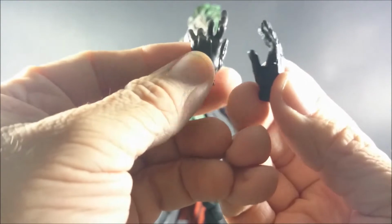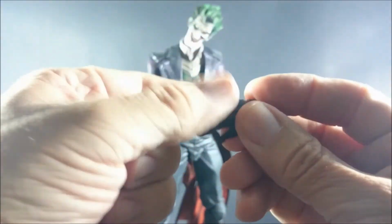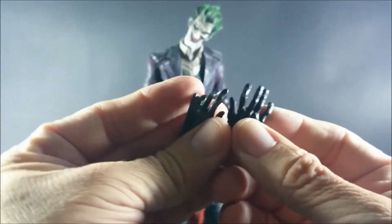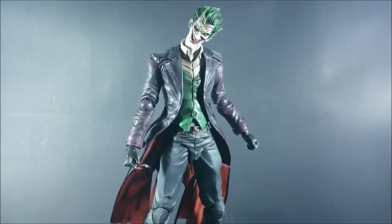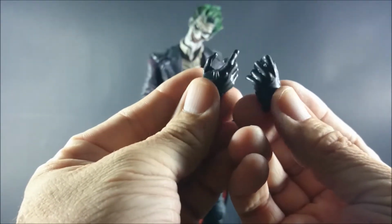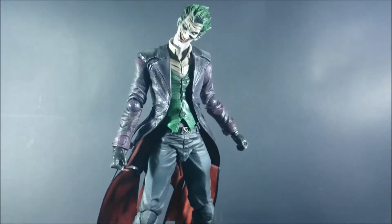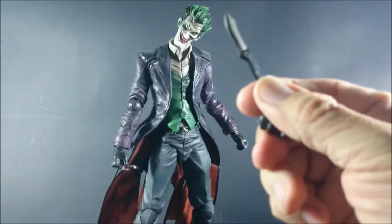See if we can focus it better. Okay, two open hands. The shadowing in the hand is very well done. Very well sculpted. It also comes with these two hands right here. Now these two hands have a function, each one of them. One of the functions of this one, whoops, just dropped it, is to hold this.